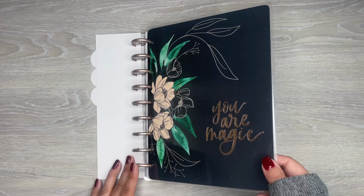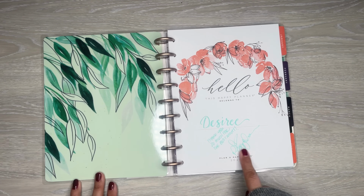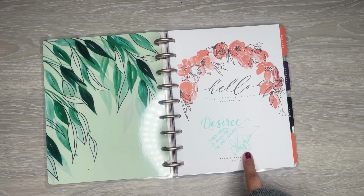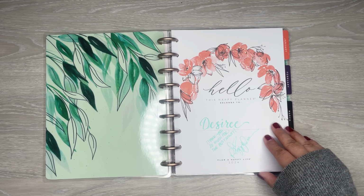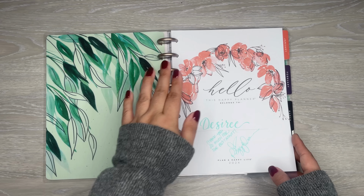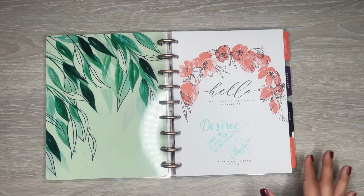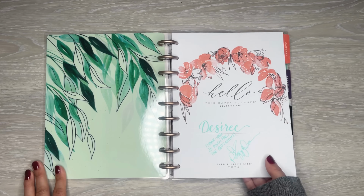I love a vertical spread, and I really liked this planner because it has really pretty florals. Oh yeah, and I forgot, Peggy Dean, who illustrated all of these, actually signed my name in there and then even signed it. So I have that, which is exciting. I'll be using this planner, probably not this cover or these discs. I'm going to change that out later in another video, but I will be using this name page and all these dividers, everything as it is. I'll be using it for 2024.